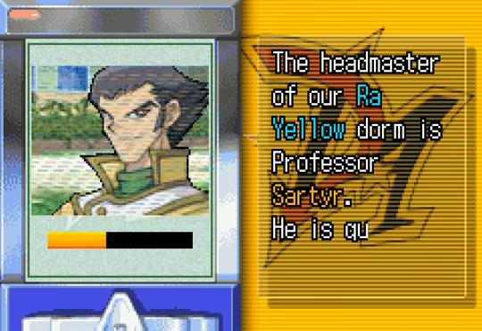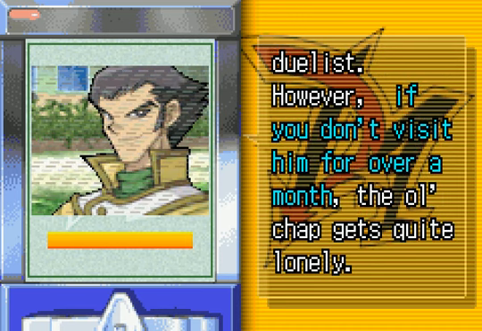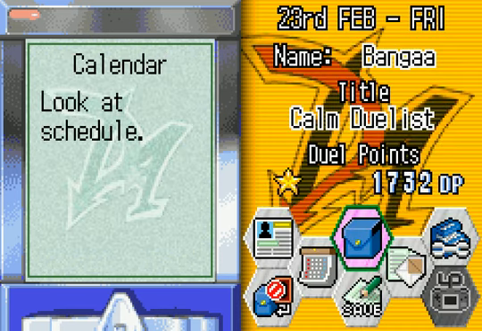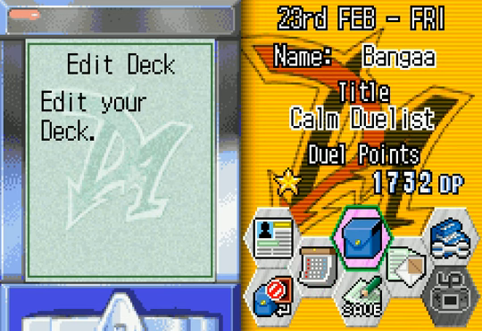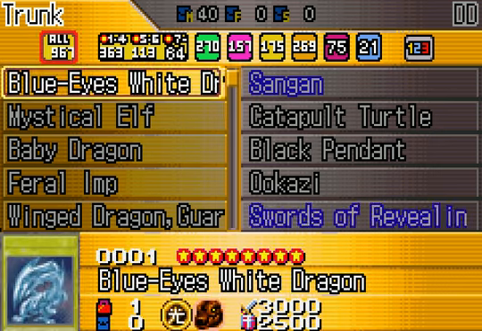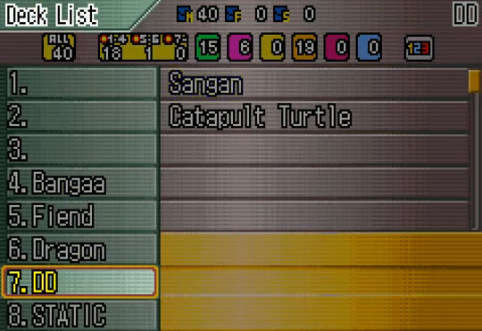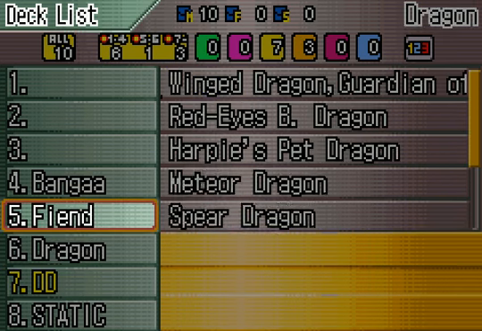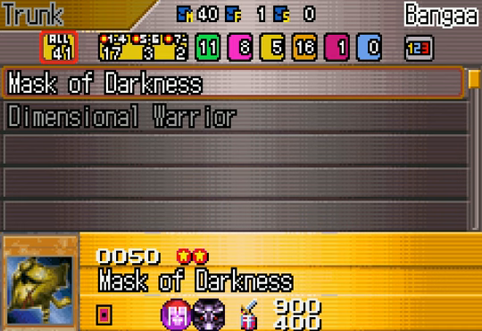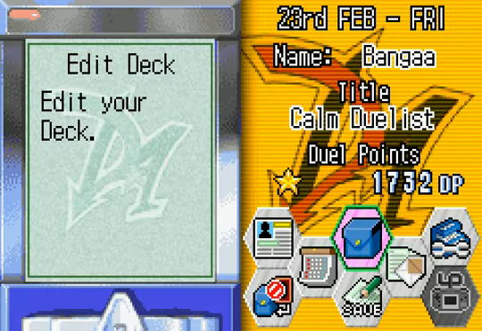Headmaster Ron, Professor Sardar. Yeah, I already know about him. If you don't visit him for over a month, the old chap gets quite lonely. I'll remember that. By not visiting him for a full month. Huh. Let me go back to my regular deck. I actually erased the old ones, except for Static, because apparently Static cannot be replaced. Neither can Wayne Static. Rest in peace, good soul.